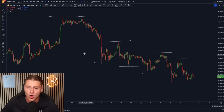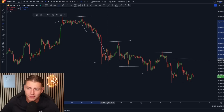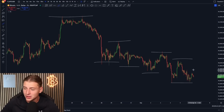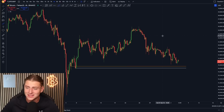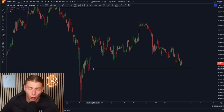So first of all, we can see here on the 1 hour time frame that clearly ever since we created this double top structure around $65,000, Bitcoin came down here. We had that lower high together with a lower low structure, and basically right now Bitcoin is trading around $56,000, and we're still creating lower lows on the lower side and lower highs on the top side. So we're still trading ultimately in a downtrend, and I have discussed this level many times before, and I said it in previous videos, and I will be saying it again here.